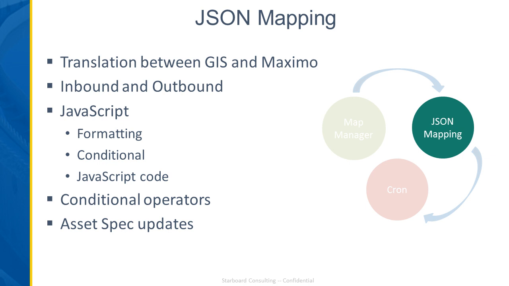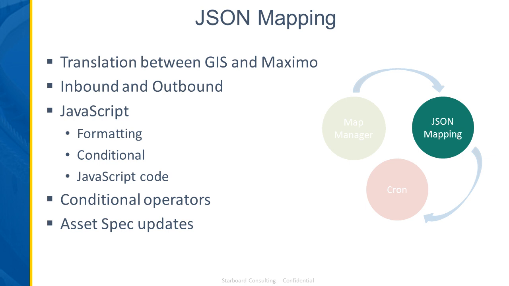And we've also done some basic JavaScript code. So we've done some basic string manipulation using core JavaScript functionality inside JSON mapping. And again, those are the types of things that can be very helpful when you're doing your upfront design of your implementation of Maximo Spatial 7.6, but also if you run into a circumstance where you're late on in the project and you have a business need come up that has maybe a requirement that would traditionally be handled by code or by some more invasive code, but you don't have the time to put that code into place. This can be a really eloquent situation to keep your project online.